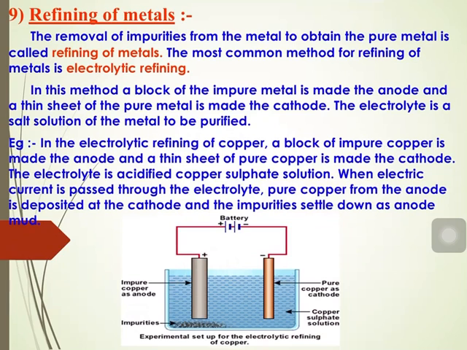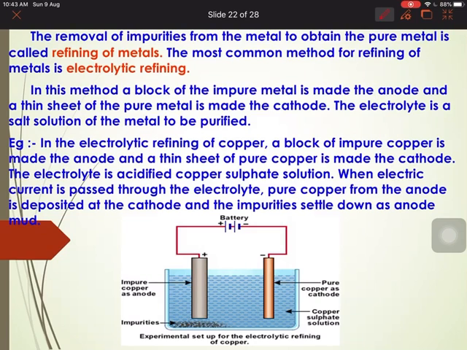And the solution, we can take the copper sulfate solution, connecting it with the battery, and when you start passing the current, what will happen, the impure copper will start breaking down into copper ions. That copper ion comes into the copper sulfate solution, which itself breaks down into copper ion and sulfate ion, and those copper ions will go and stick towards your pure copper. So from here your copper ions will be coming downwards, and this copper will stick to this.